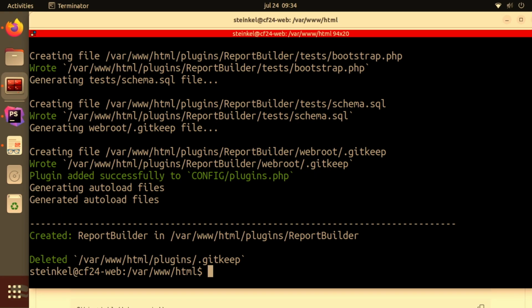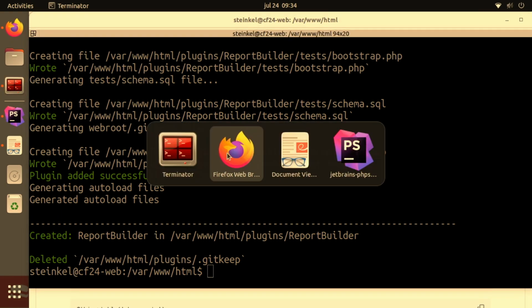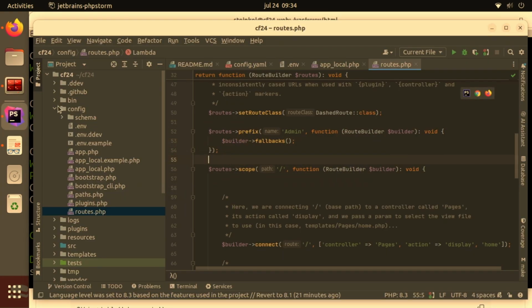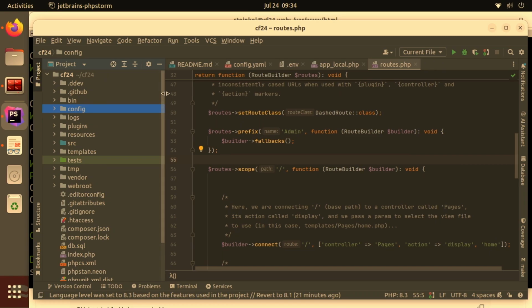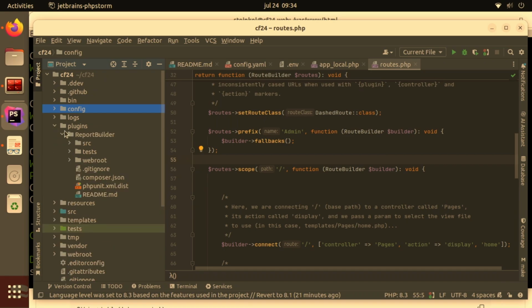Good. So now we have a structure for the report builder. If you look at your project, you have a new folder here on the top under plugins, report builder.